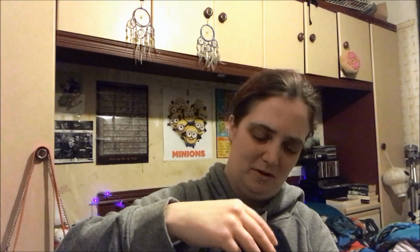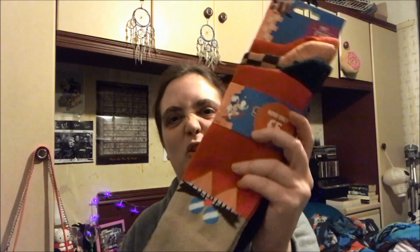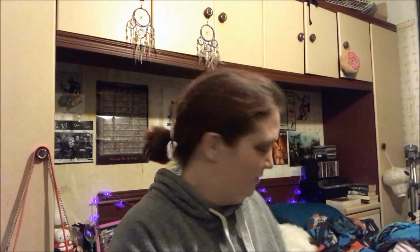And the other thing she got me, because I'm just such a Sega fangirl, I got Sonic socks, and we got Dr. Robotnik or Eggman. What else have we got? It's kind of hard to tell what the other ones are. I think these might be, going by the colours, maybe meant to be Sonic's little boots. And I think these might possibly be a little reference to the level, but without undoing them all, I'm not sure offhand, but it's Sonic socks, and I really like those. I was just like, I need them in my life. So Lady Boobs got them. But there you go, you big child.